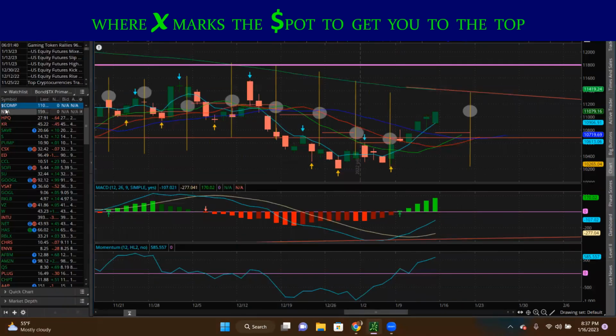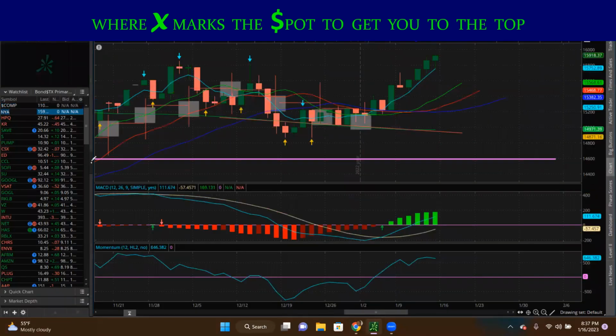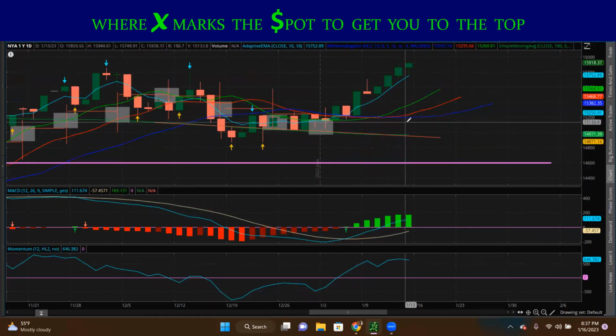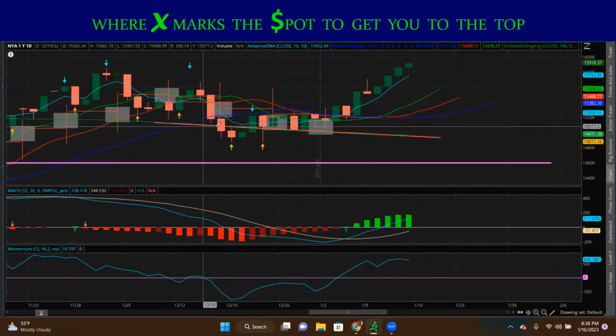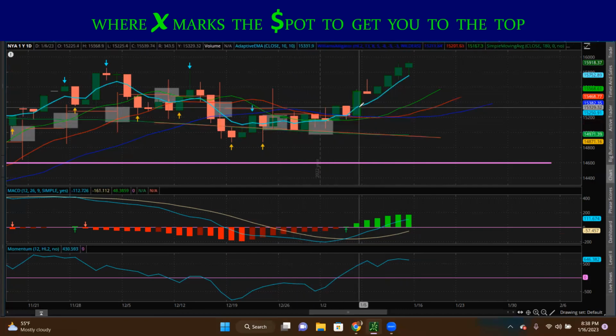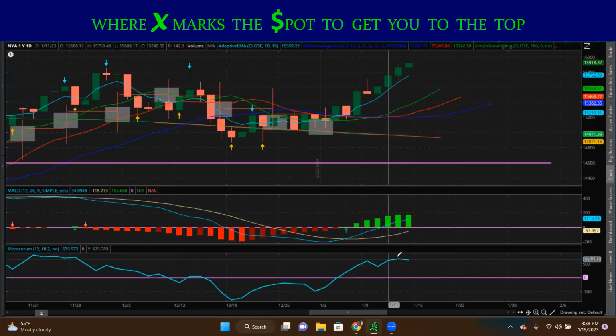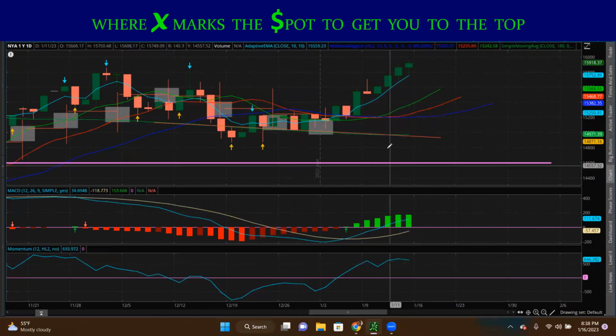So let's look at the New York Stock Exchange. Again, you're looking at a 1 year, 1 day chart. Again, we see a very similar pattern, and we definitely see more of a confirmation of a bull market coming into the New York Stock Exchange. We see support on the SMA back in the middle and end of December, and we see that support just turn around and pull pretty strongly the last 2 weeks. And like what I'm seeing in the MACD, momentum is showing a little bit of a pullback, so I wouldn't be surprised if some of this pulls back some.